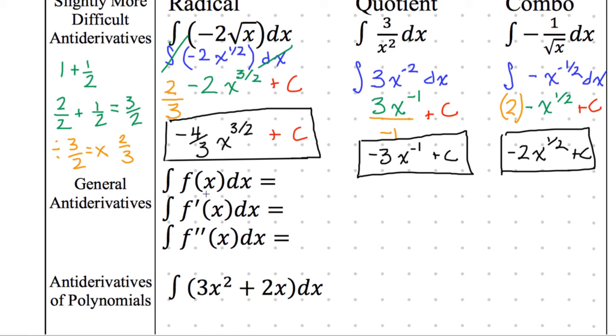So going backwards. If I take the general antiderivative, and this is really key, this is actually called the fundamental theorem of calculus, it connects these two realms. For a while, calculus was two different realms. It was taking antiderivatives and taking derivatives, although they called it integrals and derivatives. They didn't realize that there was this relationship between going forwards and backwards for a little bit. Eventually, it became clear. But this is the key. If I go forwards, if I take the derivative, but then I go backwards by taking the integral, then I'm left with just f of x.